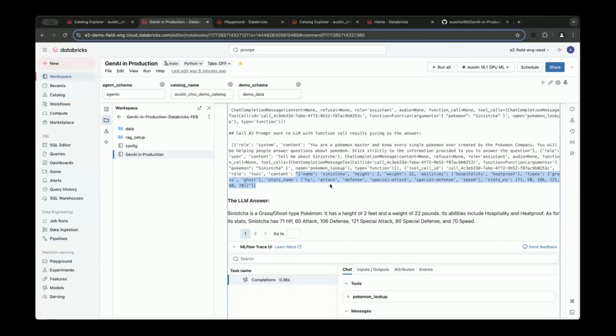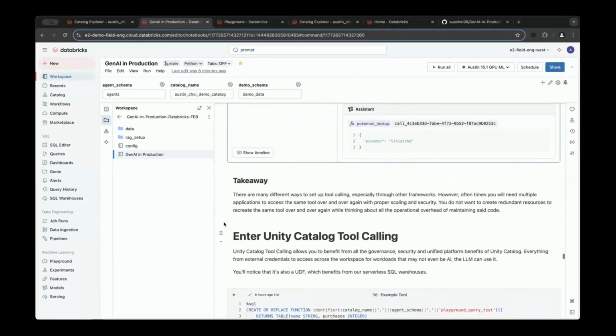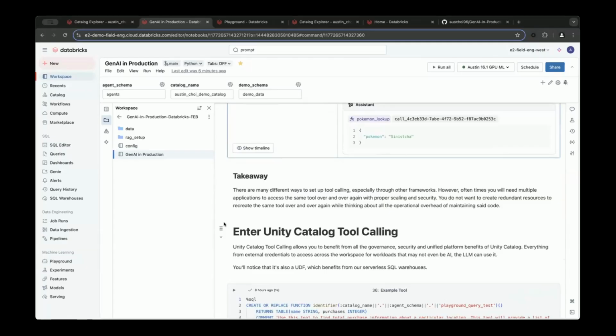And it's a really critical part in making sure your application is production ready, because you want accurate information. You want to look at your data, retrieve your data that is true, and have the large language model look through that and then create the answer. You don't want the large language model to just create something based off nothing. You want to get the right information and then have the large language model create the right answer. So that's the idea around function calling, tool calling, a very important piece in order to make sure not only your GenAI applications are production ready, but also have access to your data to give more accurate answers.